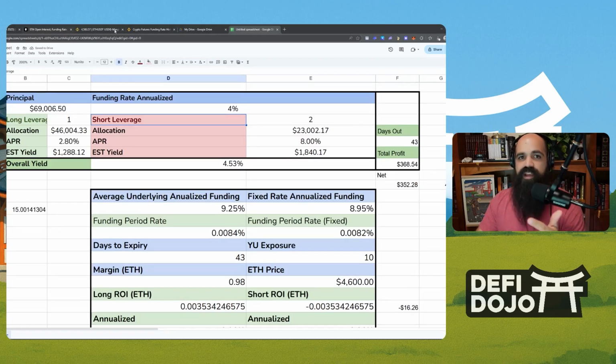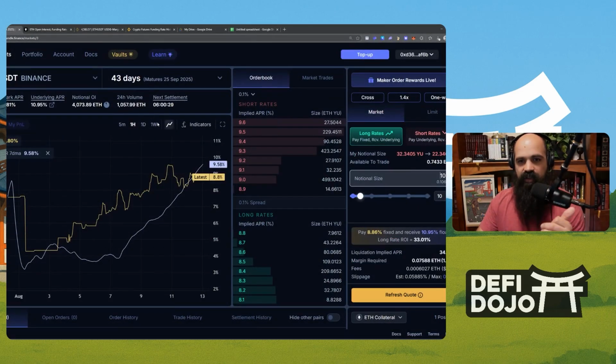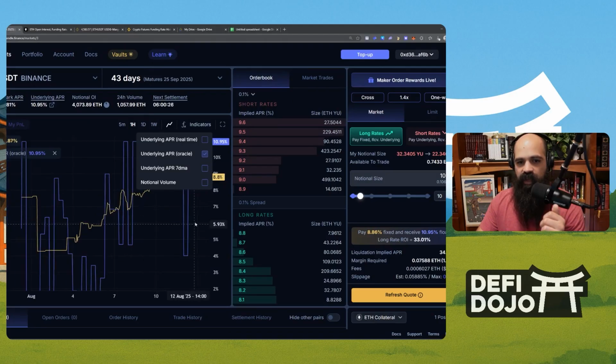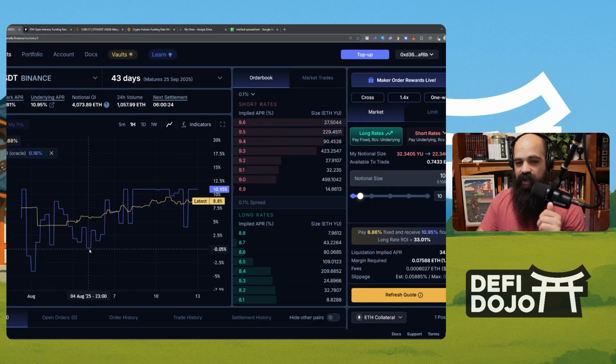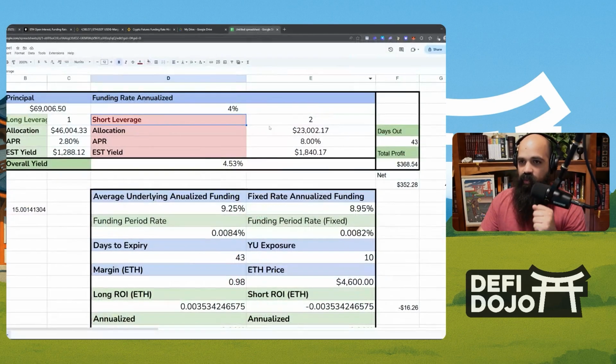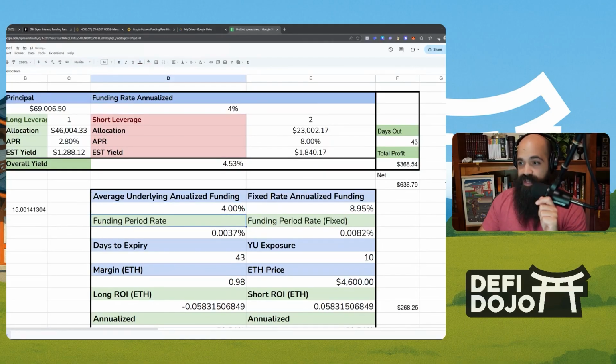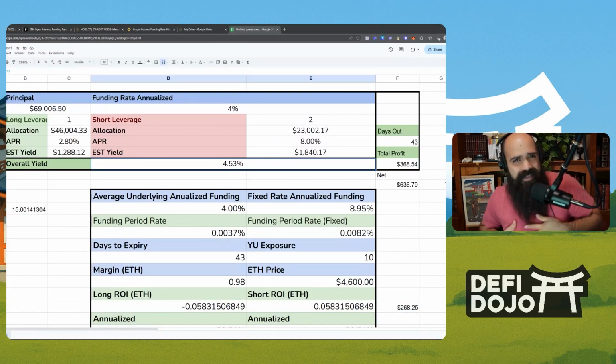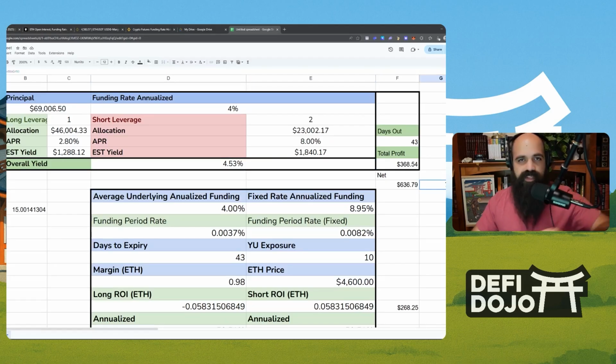We're sort of in a dead period. If you go over to this over here and look at the actual underlying, let's go over to the Oracle. You can see for quite a few periods, we were in 0 to 4%. So it's totally reasonable that we're in that 4% range. Let's see what happens, right? So at 4%, if you hedged now 268, instead of getting a net of 4.53%, an abysmal 4.53%, a T-bill yield in DeFi, instead you ended up with a 7.83% APR. That's a way better funding rate average for your protocol than that 4.53%. This is amazing. This is incredible.